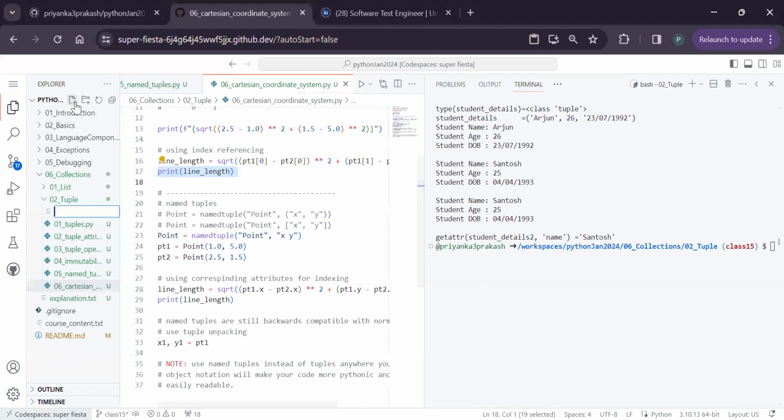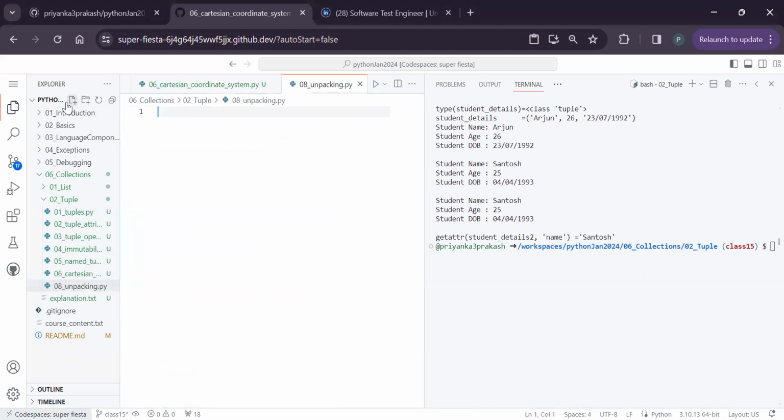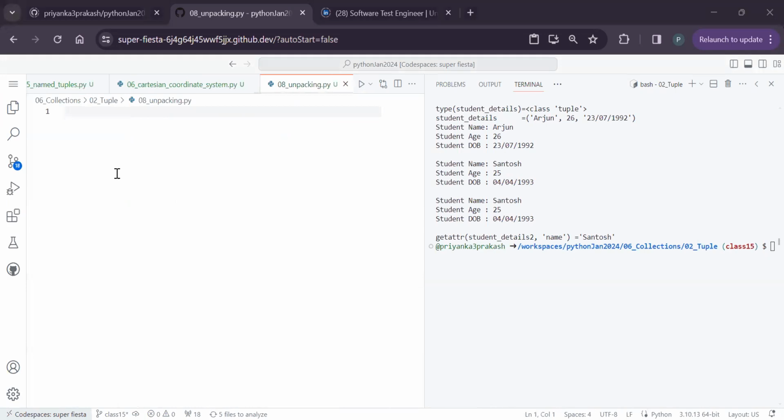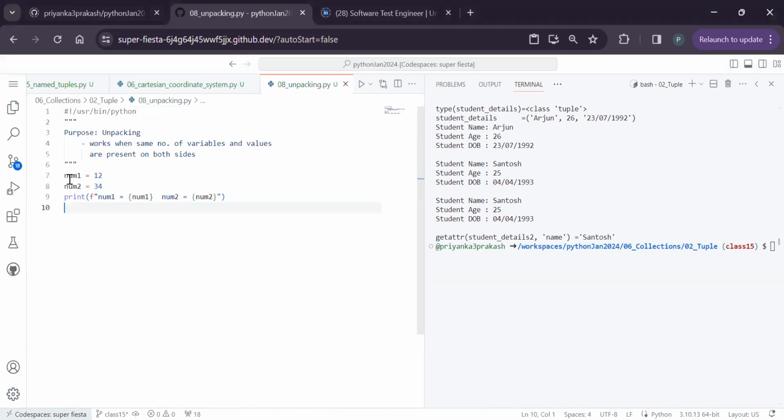Till now you understood what unpacking is, but I want to take one more step with this unpacking. Whenever you have two variables being assigned in multiple statements, instead of that, we can assign in a single way called unpacking. Unpacking means the number of variables on the left side and the number of values on the right side should be equal. On the right side you can also have other variables, but they should be defined first. Both should be of the same length.